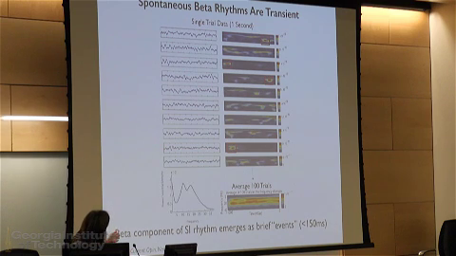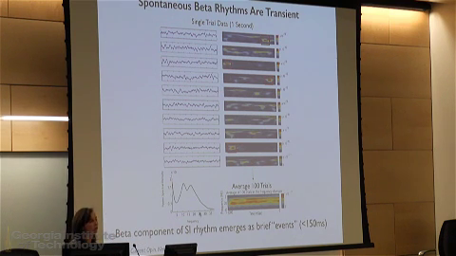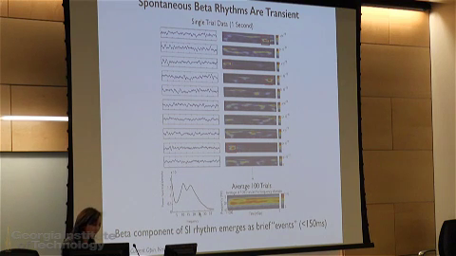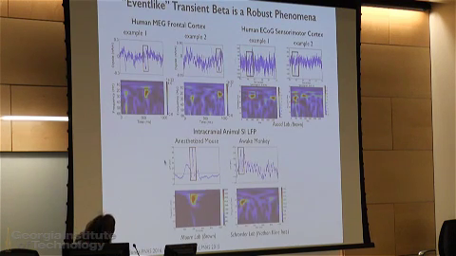We can take the average across time and get more of a power spectral density. And it's this sort of thing, or something like this, that 99% of the studies are looking at when they're correlating beta with function. We've looked at many other data sets, and this transient nature of beta seems to be a very robust phenomenon. So let me show you some of our other data sets.